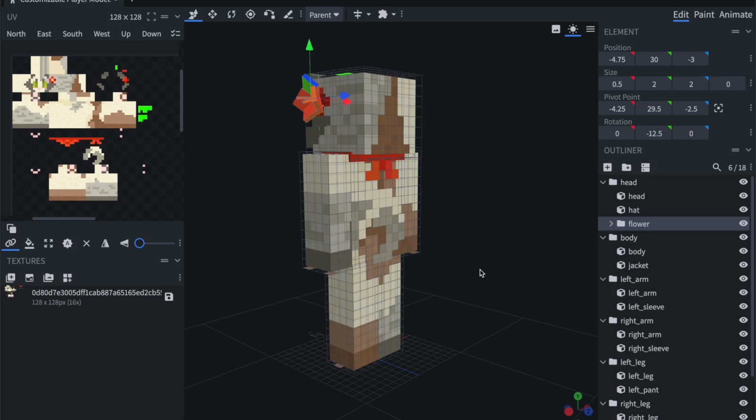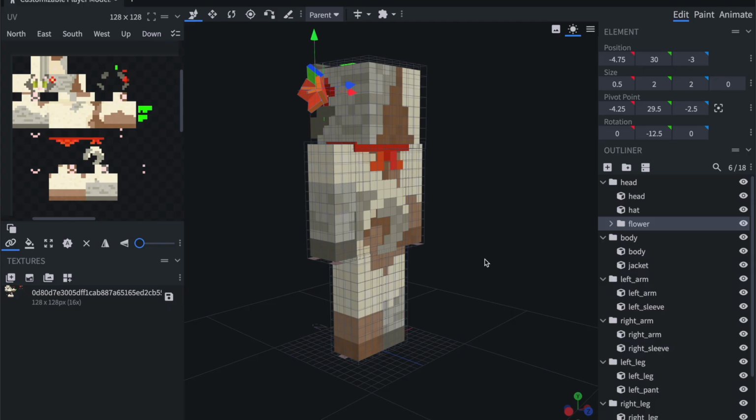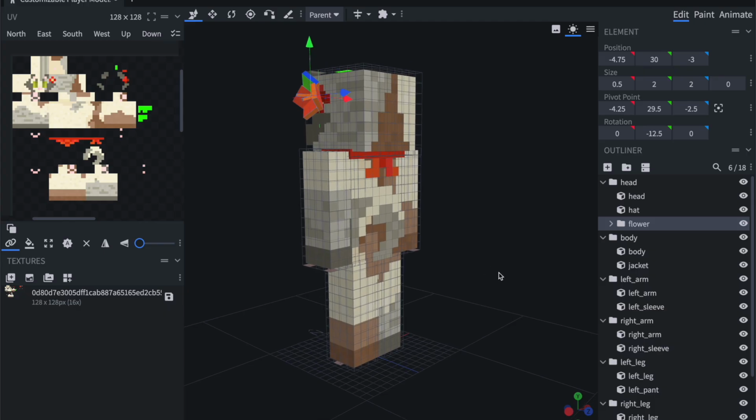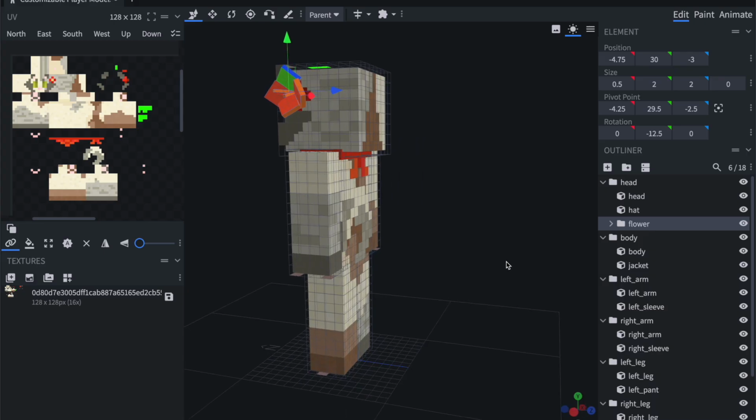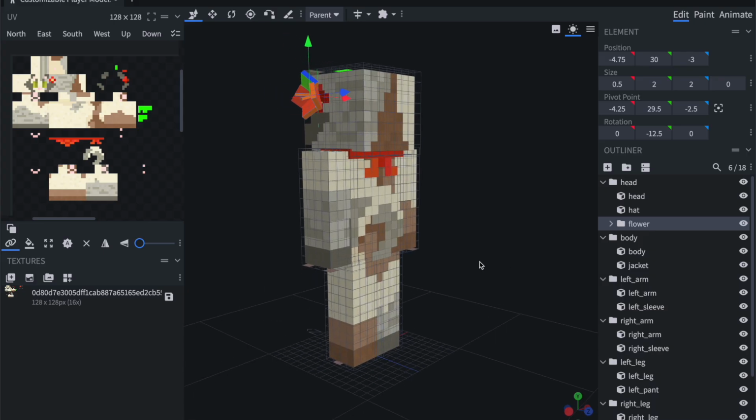So I'm going to show you how to add a tail, but I'm not just going to show you how to add a tail. I'll also show you what you should do if you want to prep that tail for animation. Because I feel like generally, if you're adding a tail to your model, you're probably going to want to see a little bit of movement to make it feel not so stiff. Totally optional, but it's nice to have the option anyways.